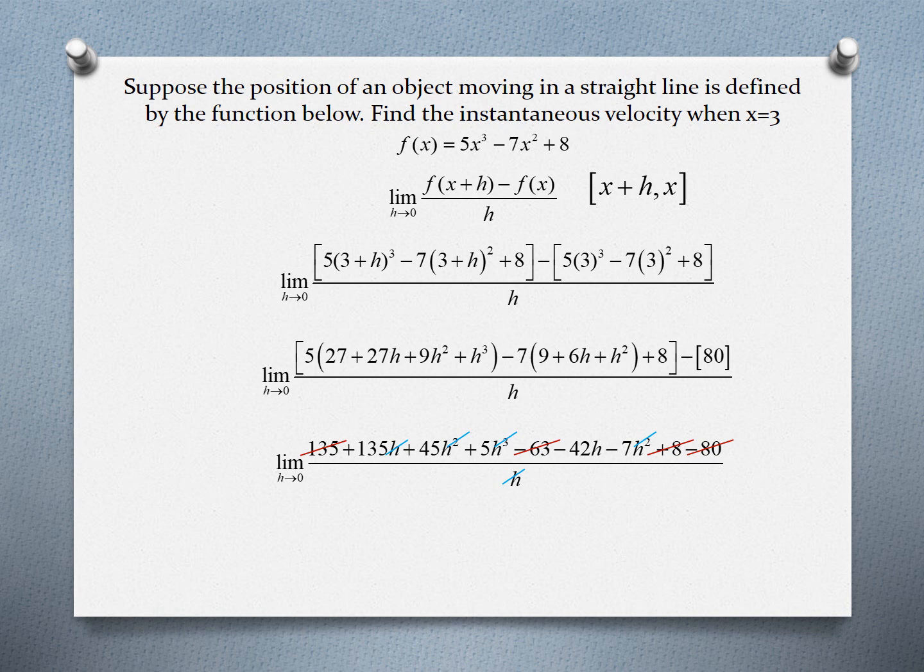I want this to happen because of that denominator of 0. If I try to substitute 0 in for my h, I'm going to have some problems with that 0 in the denominator. So I'll go ahead and cancel those h's. Fortunately, everything remaining is a canceled h. And then I can reveal, once I simplify, what remains. I remain with the limit as h approaches 0 of 5h squared plus 93.